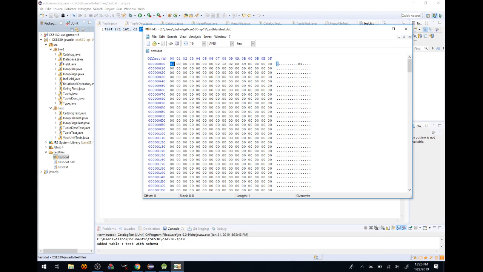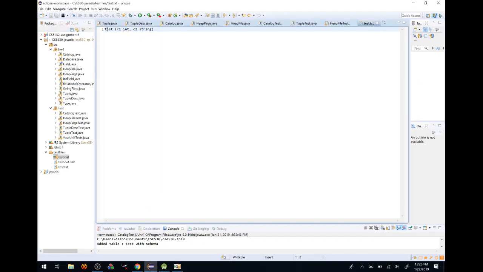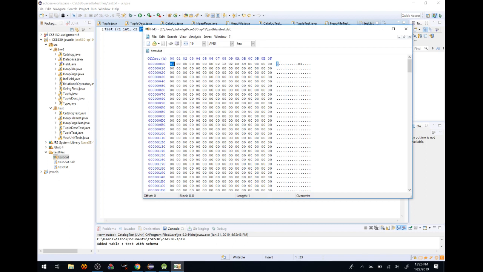Now we can actually infer a little bit about some of this information. We know that the data contained in this is an integer followed by a string. So if I look at this hex data, you can see I'm cheating a little bit. There's the word high right there. That's not a coincidence. The word high is our string. So that means this 2 is what? That's the length of the string.